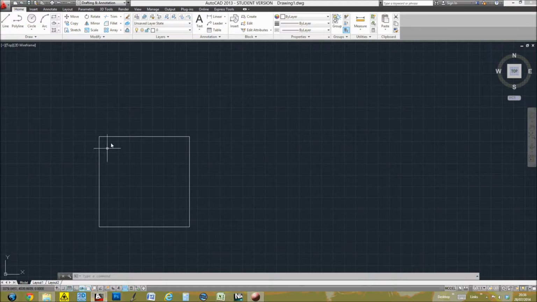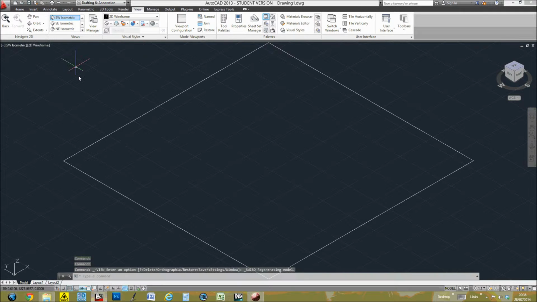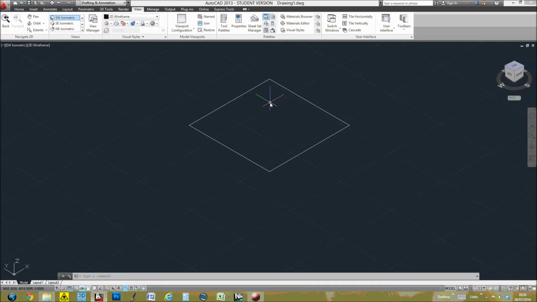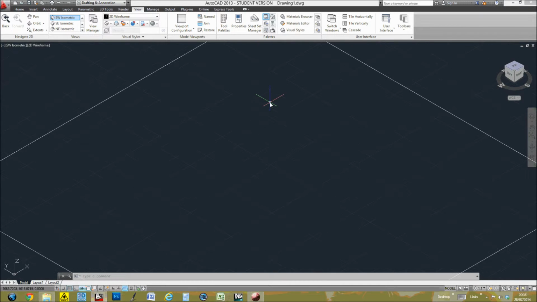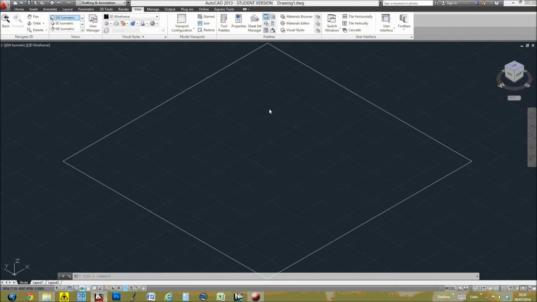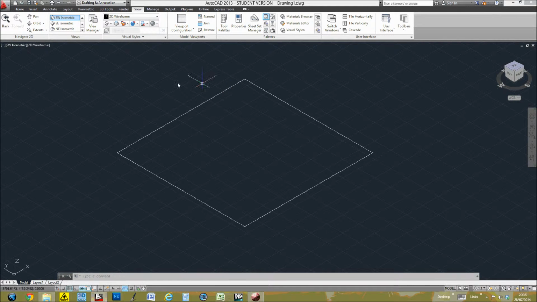What I'm going to do is then move to my view command so I can see this, and I'm going to swap to an isometric view. Now you'll notice this puts it into a three-dimensional view. The next thing you need to know is you can move around and zoom in and out just using the mouse itself. If you move the mouse wheel towards me, I'll zoom out. If I move the wheel away from me, I can zoom right in. If I press the mouse wheel down, so I use it as a third button, I can now pan and move around. So they're quite useful tools.